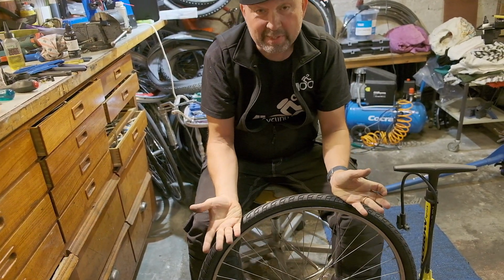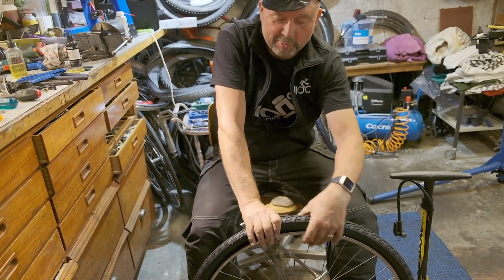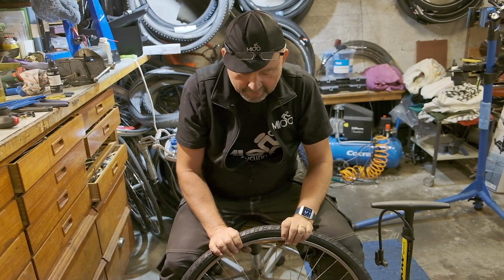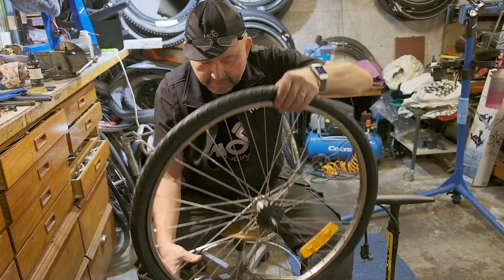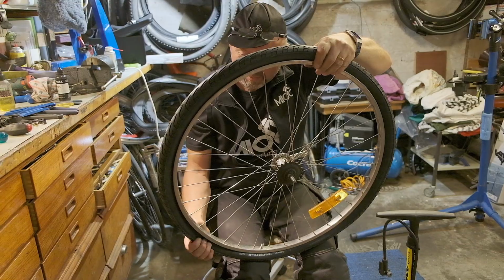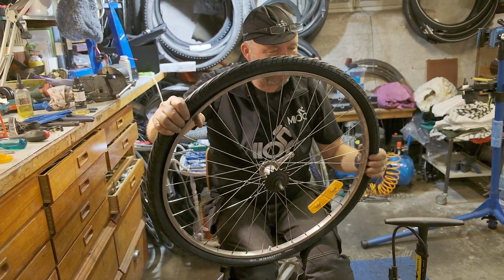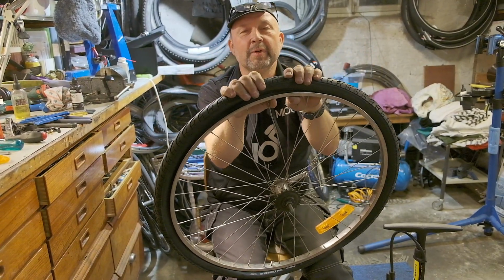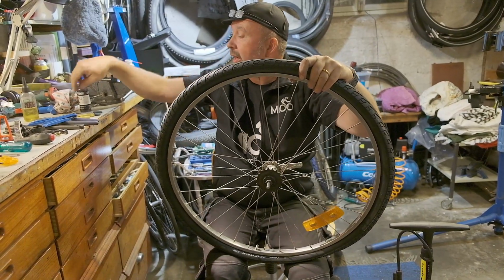Well, this was too easy. So, but just try to use your palms here and put the tire on properly. Never use tools. And if it's tight, which it normally is, try to make sure that you get the bead inside the rim properly, and then the last bit should be quite easy. Wow! So yeah, here we go.